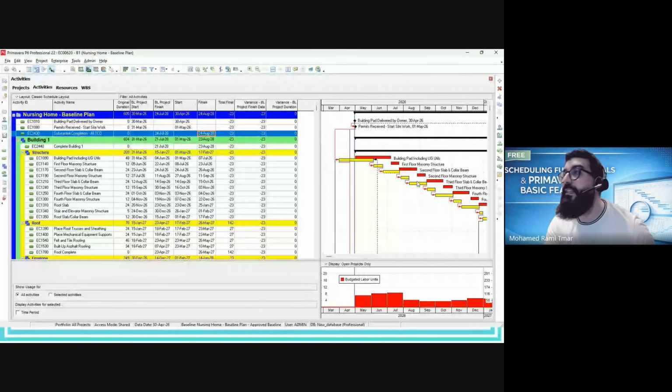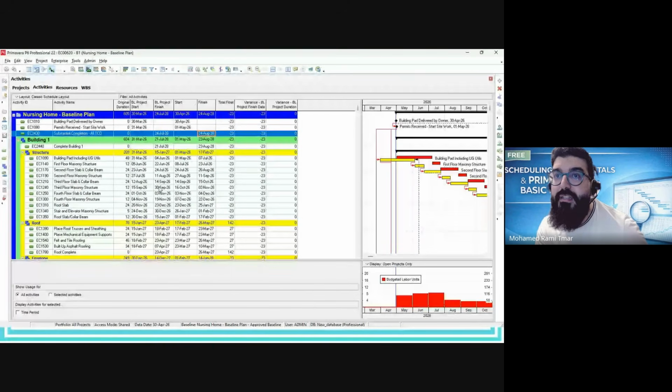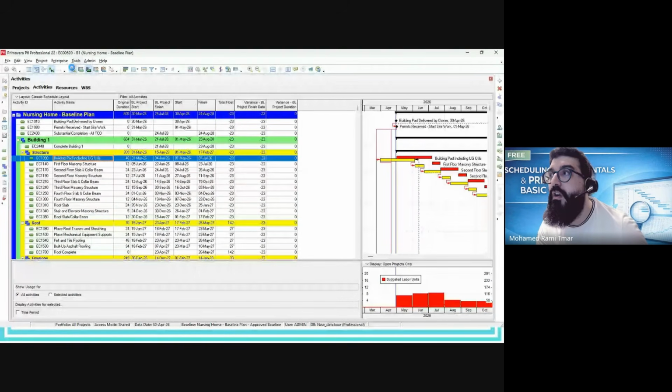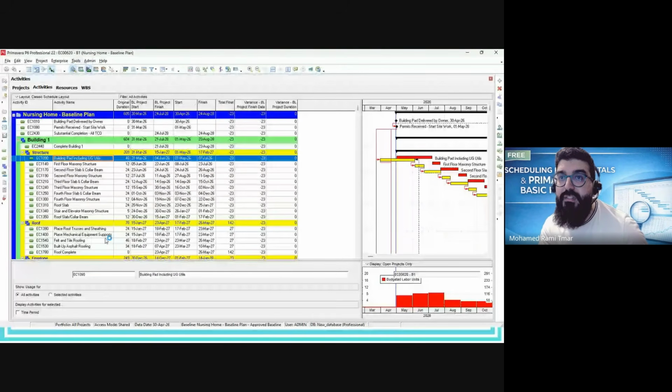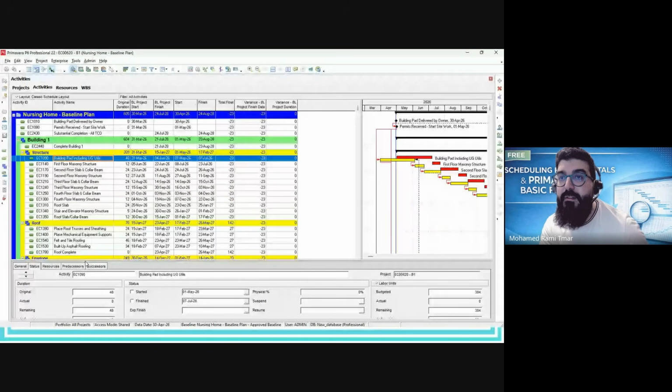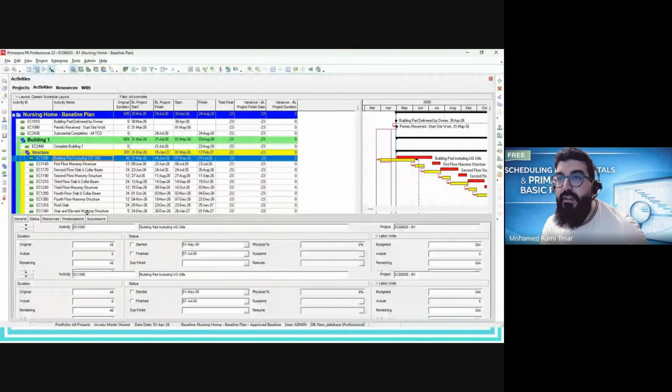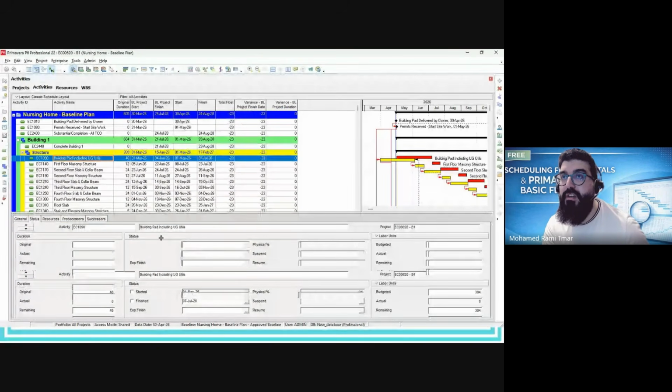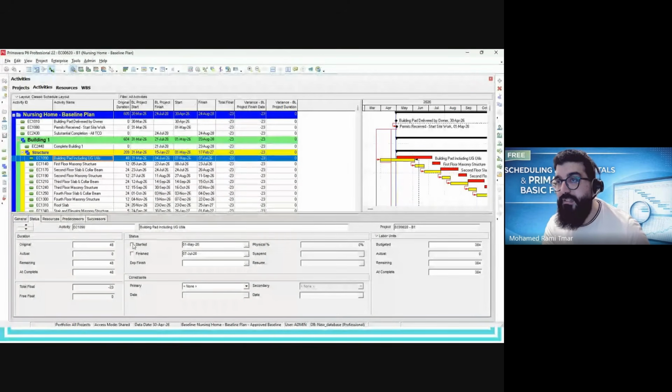Second one is the progress. When we start updating the schedule, we will select the activity and go to the status and inform the software. For example, this activity is started on this date.